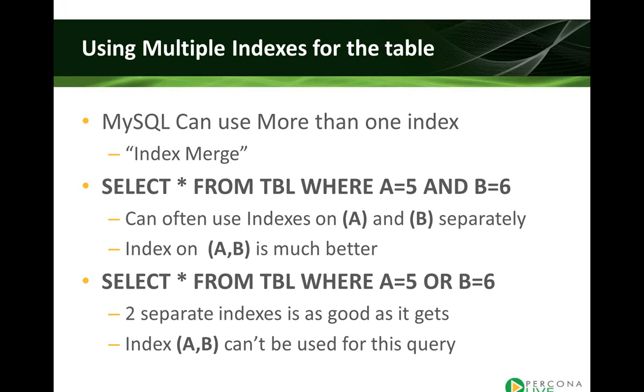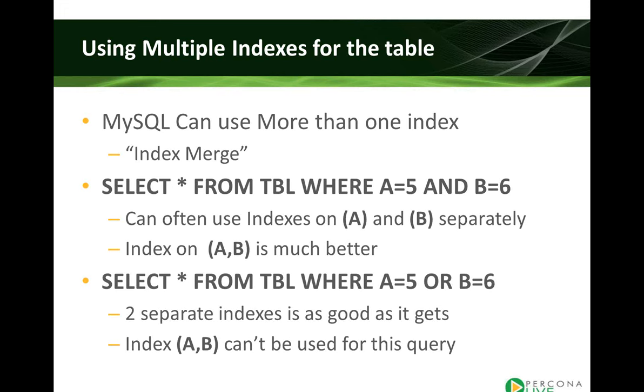Let me look at an example. You can have select from table where A equals 5 and B equals 6. Now, MySQL will be able to optimize that query if you have indexes on A and B separately. What it will do is scan a piece of each index, get the data pointers for all rows, run an intersection on the sets, and then go in and fetch the data, which is often better than scanning just one of the indexes. But it is still a lot slower than having an index that contains both columns, like A, B.